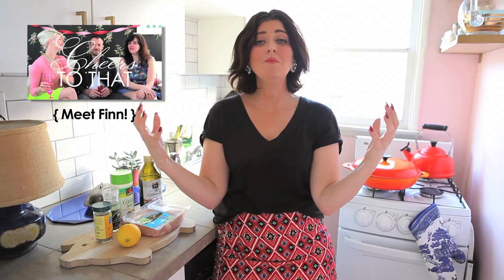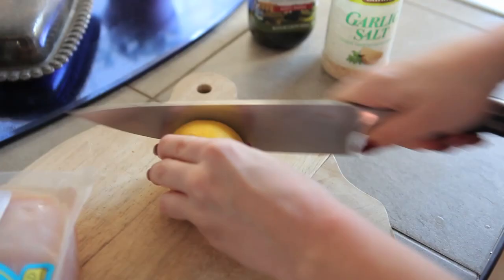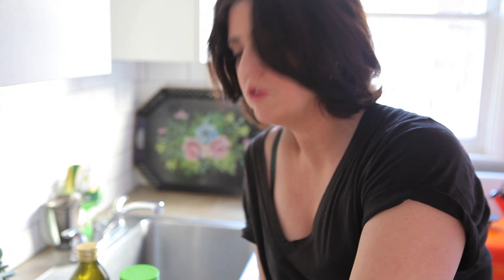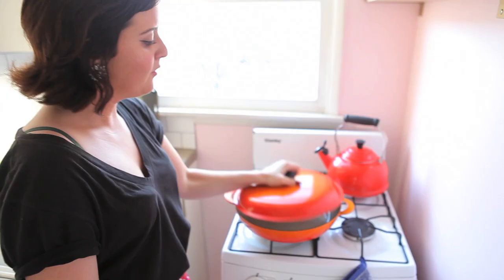I am no chef, I am no cook, but a girl's got to eat, right? I got this recipe from Finn — I was like, Finn, tell me what can I do so that I have chicken breast that's not dry and disgusting, and he told me this. I'll make a few of these at one time; I eat it for lunch the next day, even cold. You come home and you have a little hummus. It's important to have a pan with a lid.